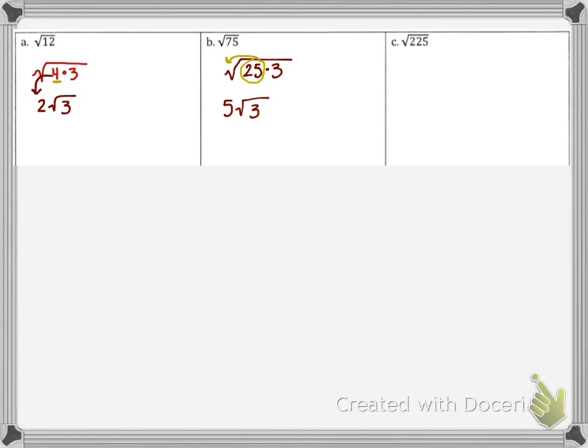Okay, so we have the square root of 225. Now the square root of 225 is in fact a perfect square. The square root of 225 is 15. But if you weren't sure about that, you could break it down into its factors. So you could think about, okay, so 225 is 25 times 9. And the square root of 25 is 5, and the square root of 9 is 3, and that is 15. So we can simplify radicals to help us do things with mental math as well.